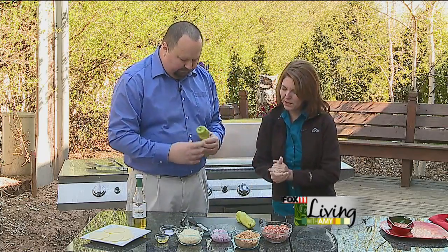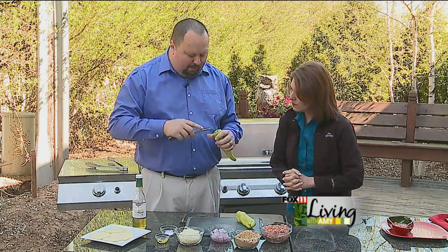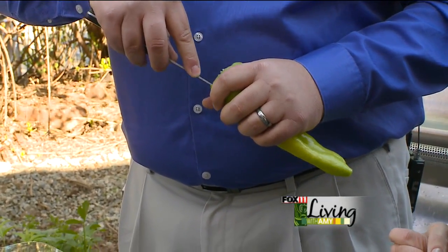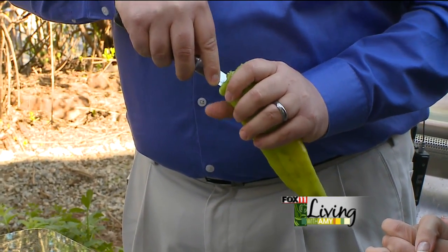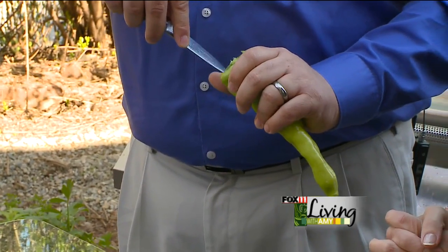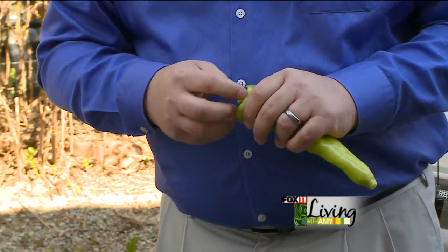Okay, so show us how we get into them. So first you have to take the onion or the seed pod out. To do that, you're going to have to cut out the center, and you have to go kind of deep but at an angle. You want to be slow, make sure you don't cut your hand, but you also don't want to cut through the side of the pepper to prevent it from leaking out.